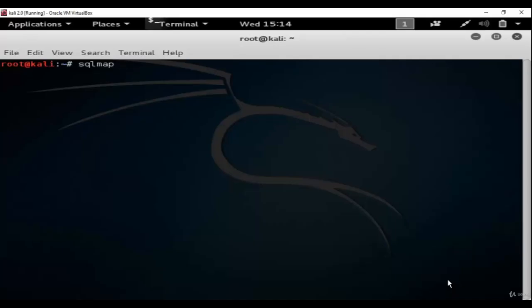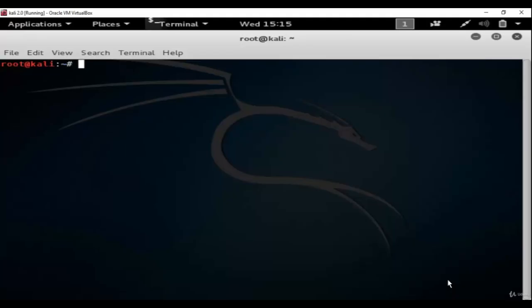We will start with what SQLmap is first. SQLmap is software that helps us to detect and exploit vulnerabilities in a database. It will also help us to inject some malicious code into that database, and it is open source software. So let's see how it works.